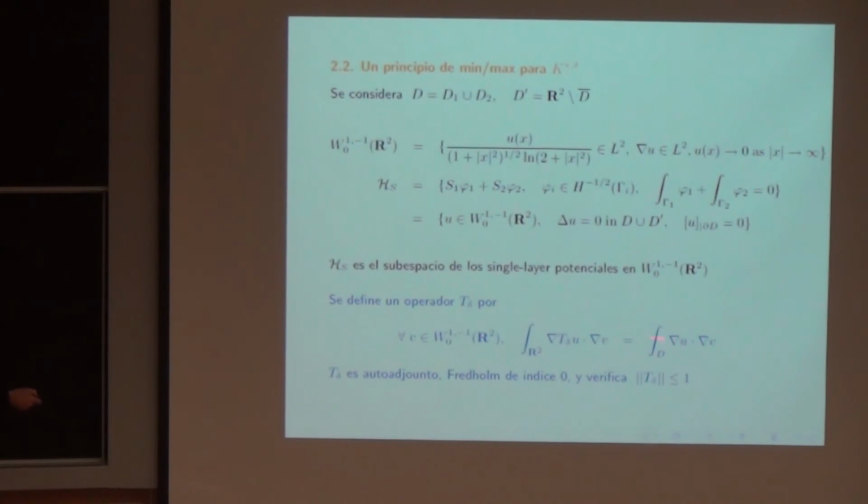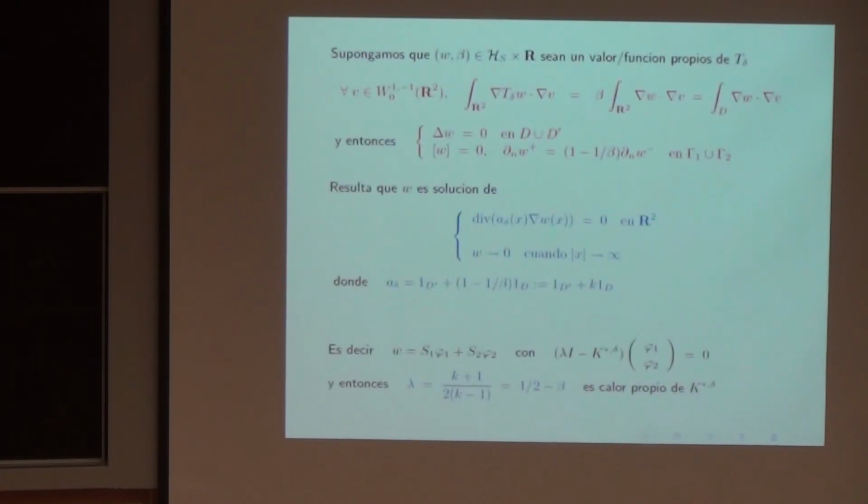You take a function u, which lives in the proper function space. I don't want to get into the details. And you look at how much of u is actually concentrated on the inclusions D. And that you represent, this is a linear form, so by Riesz theorem, you can represent that as the action of an operator on the function u. And this is the Poincaré operator. And so this is a self-adjoint operator.